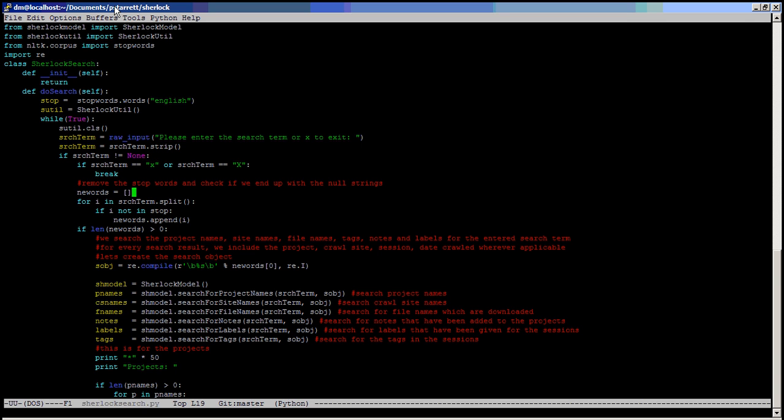New words is an array which contains non-stop list words from the search string. So basically, I'm splitting the search string, and then I'm removing all the stop words from the search string and putting them inside the new words array.